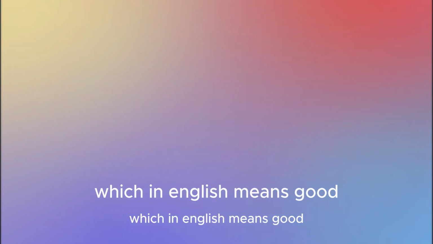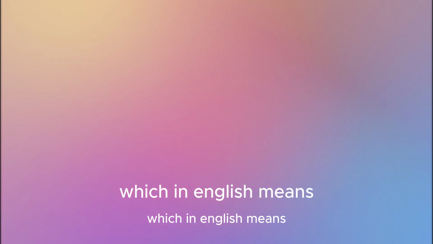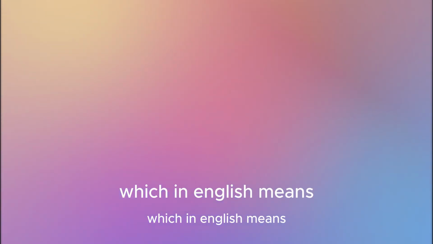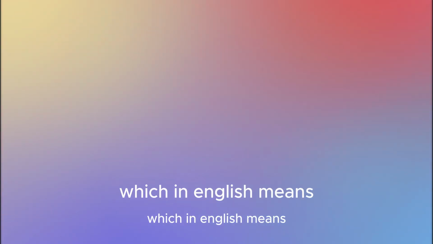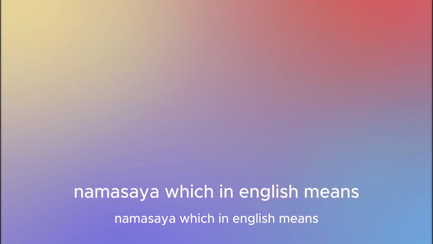Baik, which in English means good. Saya baik, which in English means I am well. Kurang baik, which in English means not so good. Let's continue. What is your name? Siapa nama kamu, which in English means what is your name? Siapa nama Anda, which in English means what is your name? Answer nama saya, which in English means my name is.